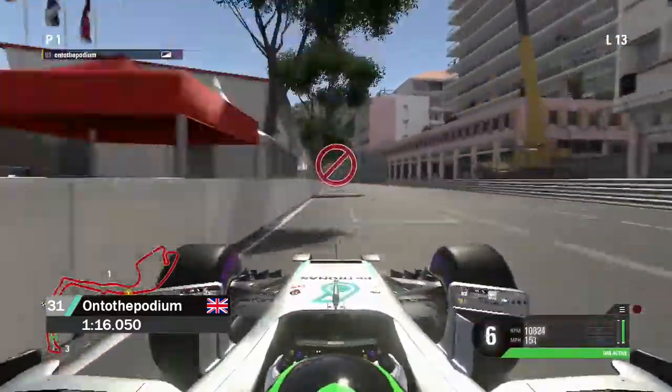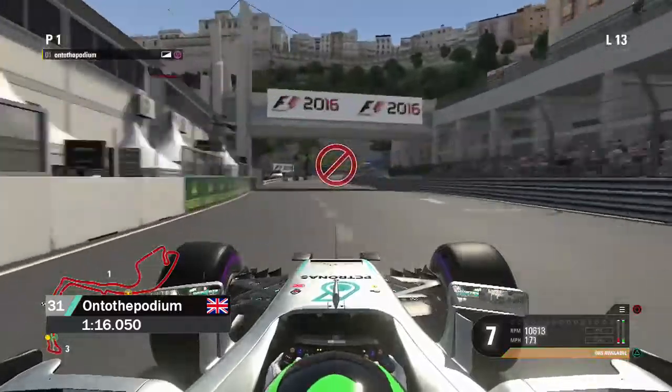opening the DRS as soon as possible. And that's a reverse hot lap around Monaco, 1:16.0.